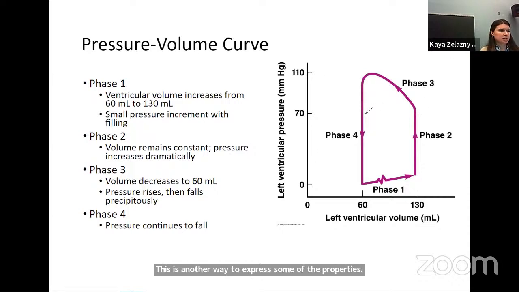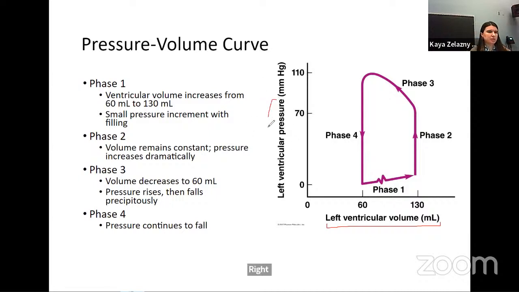So this is still showing us a cardiac cycle. It's just now we're specifically measuring the volume of our ventricles, specifically our left ventricle, because that's where we're pumping out blood to the body. That's usually what we care about clinically if we're thinking about how much blood is getting to tissue. So how much oxygen is getting to tissue, right? Versus our pressure in that ventricle.